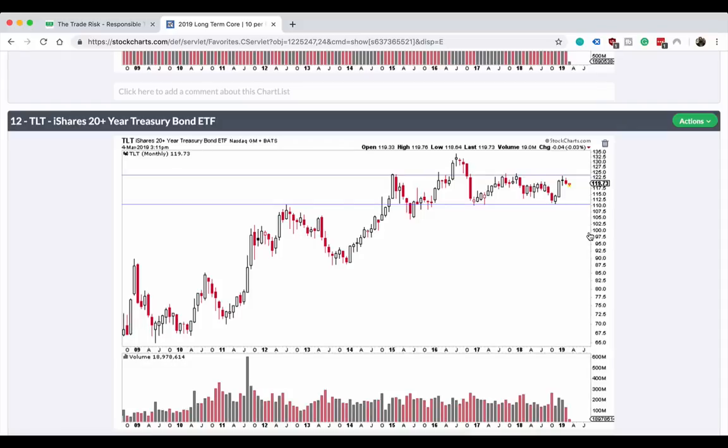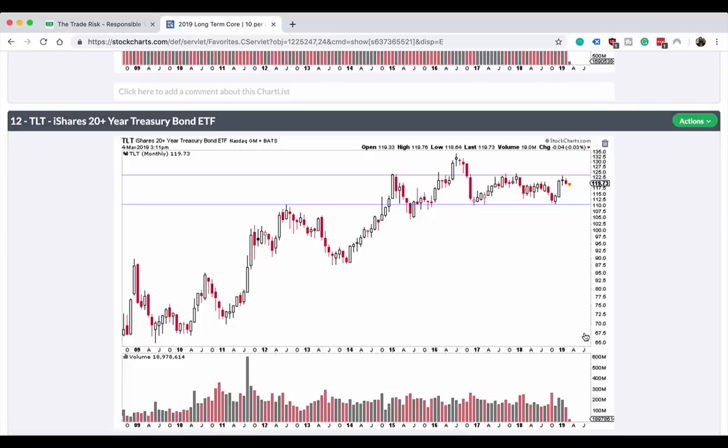as headline driven as it is, and as much attention is put on rates and the long end of the curve right now, it really hasn't gone too far in terms of a long-term trend. 110 to 122. This is maybe the sideways consolidation, the sideways topping pattern, as many bears would say, that is eventually going to lead to a breakdown. But we're going to need to see a breakdown below, call it 110 in TLT, to really get bearish here.